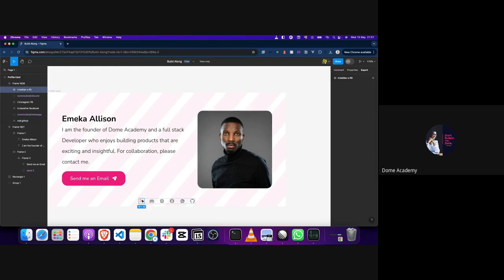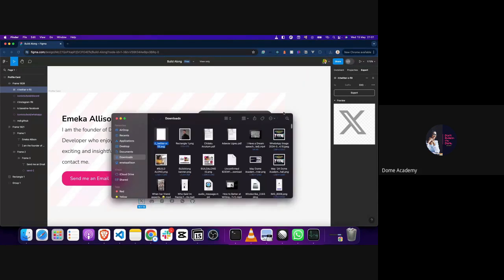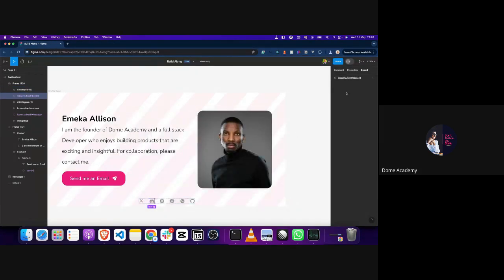So we have different stuff here. We have this element, which is the properties. I'm just going to import that as SVG. So I'm going to export. These are different images of social icons. I'm just going to say Facebook. I'm not going to take all of them. X, Facebook, and let me just take Instagram and X, Instagram and GitHub. I'm tired. Maybe X, Instagram, WhatsApp, and GitHub.